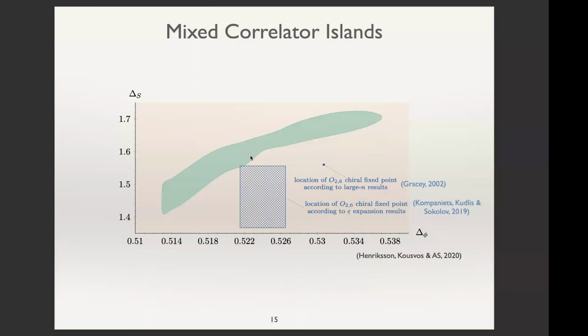Yeah, and also I don't think there is a tension between your island and the epsilon expansion result, because after all, the epsilon expansion is a perturbative result, and for small n in 3D we know that the error bar from the epsilon expansion is large. So I don't think the epsilon expansion result is very reliable at n equal to 6. So it's fun that there's a difference between your bootstrap result and the epsilon expansion result. Yeah, I tend to agree with you, but I don't want to make any strong statements about one thing being reliable or not. This is the picture I get. If we can improve on it from the bootstrap, that would be great.